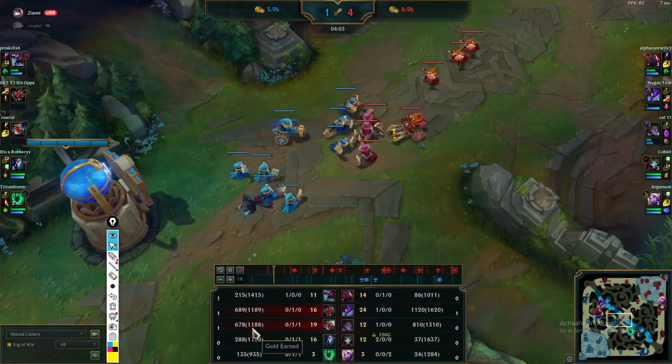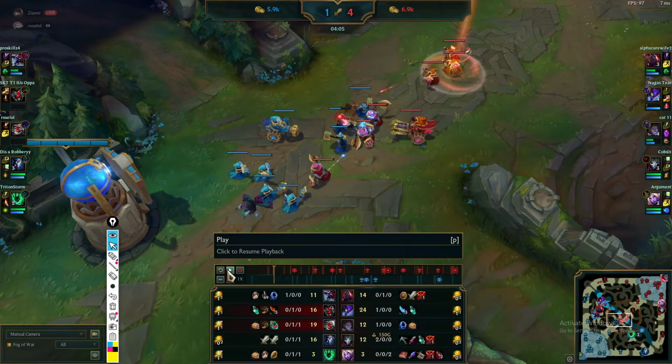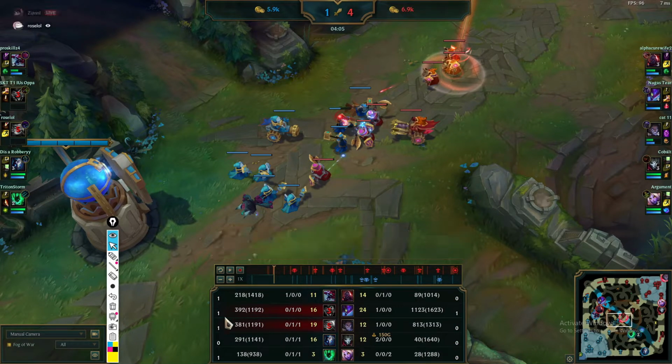You can go Boots and Dark Seal here. What is the reason behind going... I thought you said to alt F4. Oh yeah, Alt F4 is the correct play, but if you can't Alt F4, because I'm streaming. Exactly. So I would go Boots here, and I would buy Dark Seal.